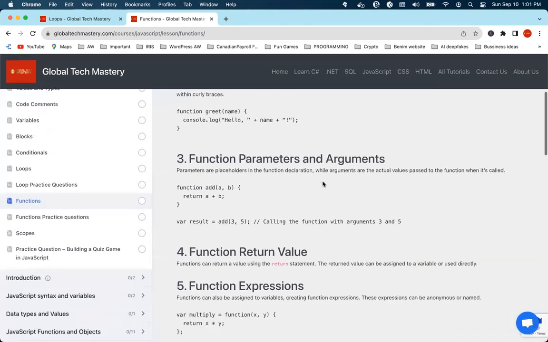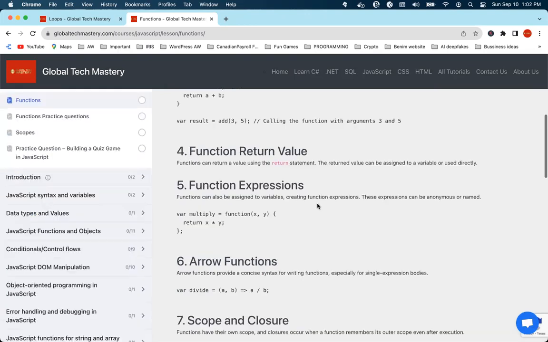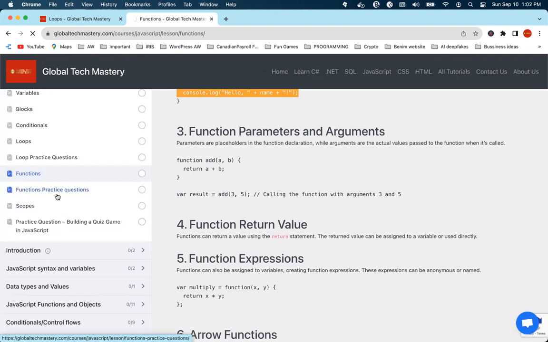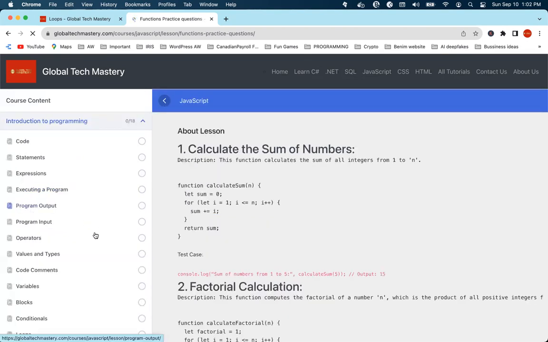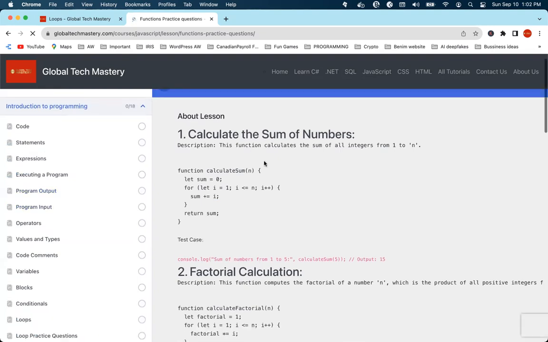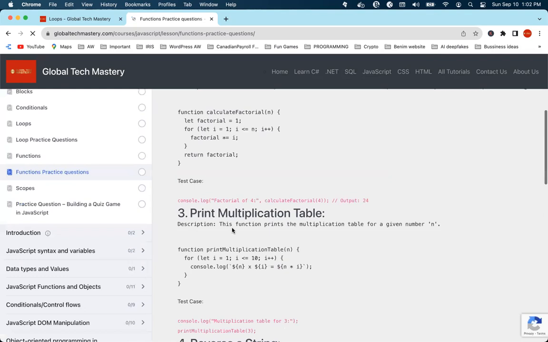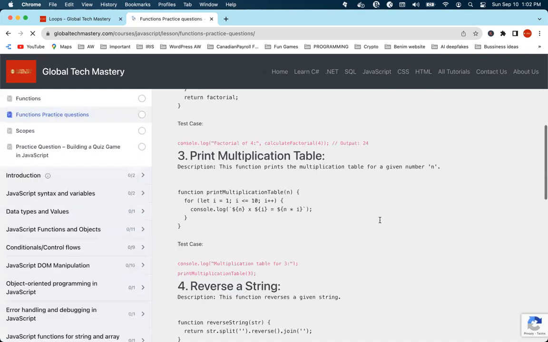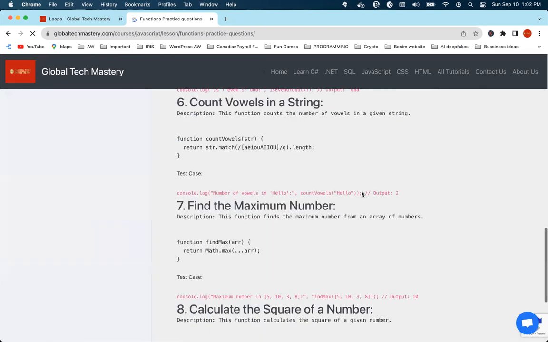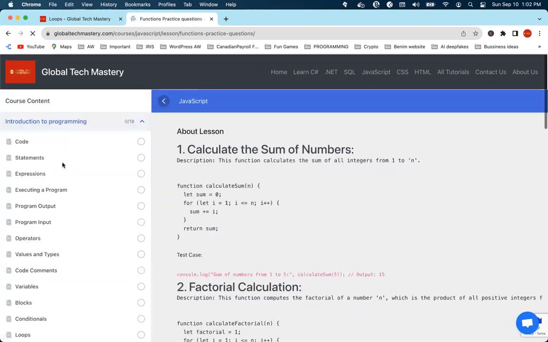So this is all there is to functions. It's just a simple declaration of function, give it a name and parameter, and then do something. And anytime you need to do it, just call it over and over again. So I have questions here that you can practice. Practice questions. And your homework is to just read the scopes. But the scope is also a very simple concept. These are questions that I have solved in functions. So you just have to copy the code and see if you get that. You can change them the way you want.